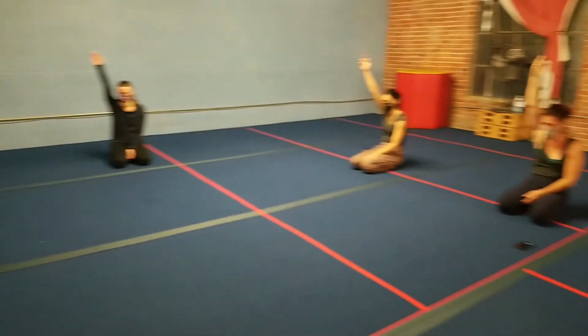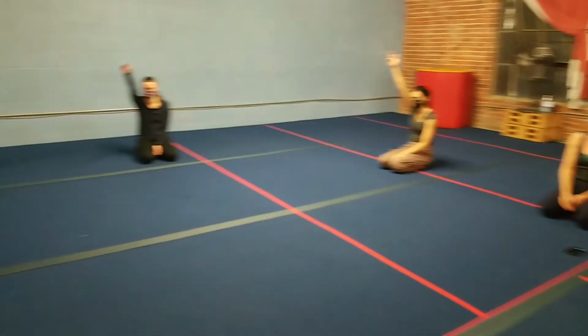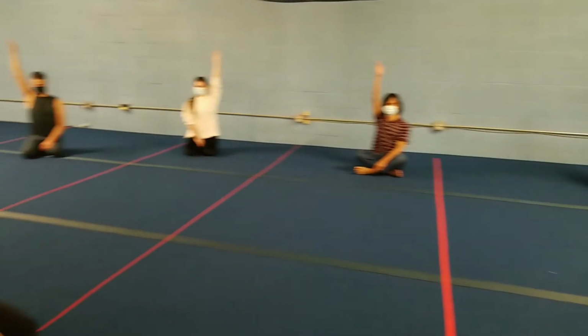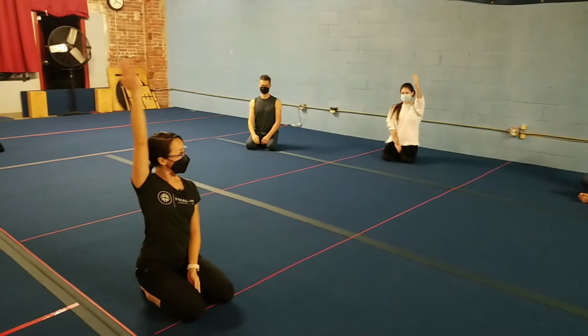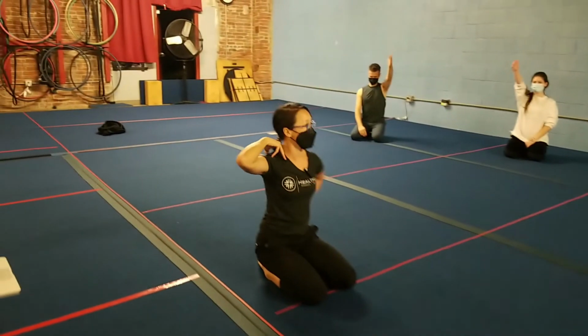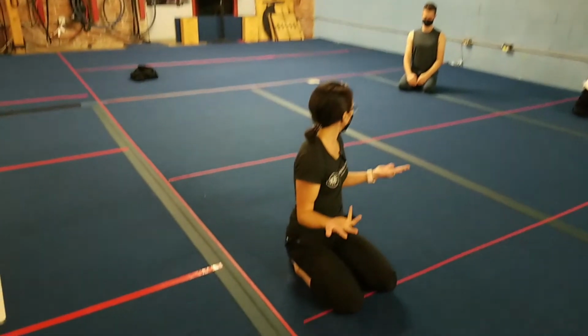Right. So now if you lengthen through your spine and then try to reach farther, all of a sudden your arm's like, woo, I can go back. Awesome. Great. Right? And so knowing that this is a huge part of your shoulder mobility, that's important, right?